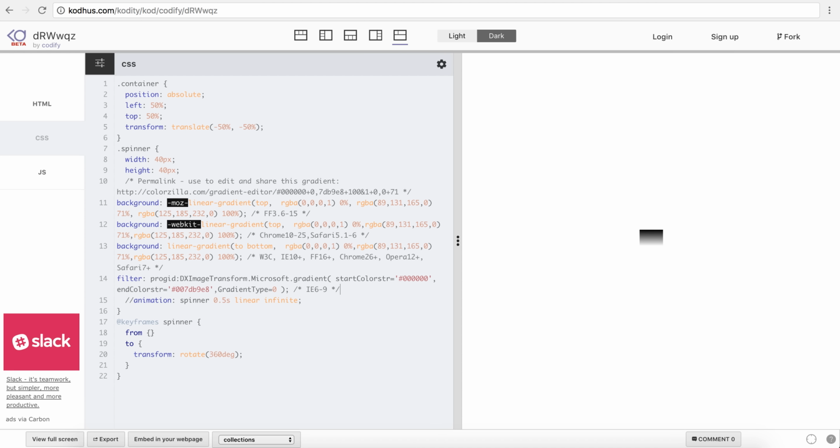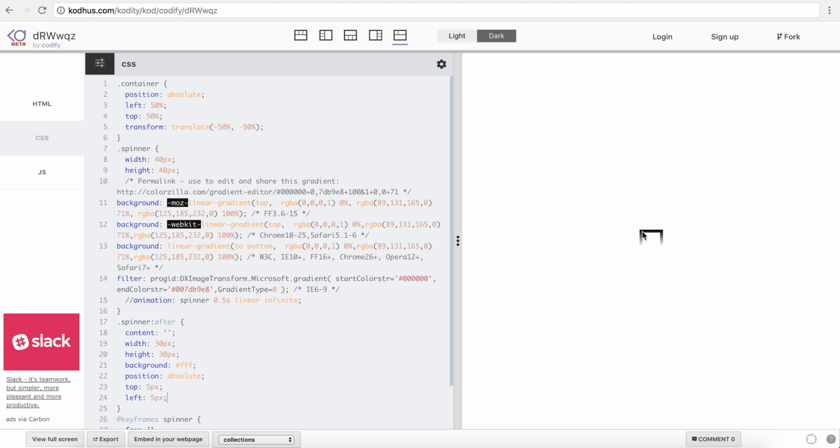Now what I'm going to do is create, using pseudo elements, spinner after, setting the content to nothing since I don't want anything. So width and height is 40 pixels here. I just want to set width and height to 30 pixels. So you're going to see what it really means. And then I'll give it a background color of maybe white for now. And then obviously position absolute, because I want this to be on top of that. And then give it a top of 5 pixels and left of 5 pixels, right?